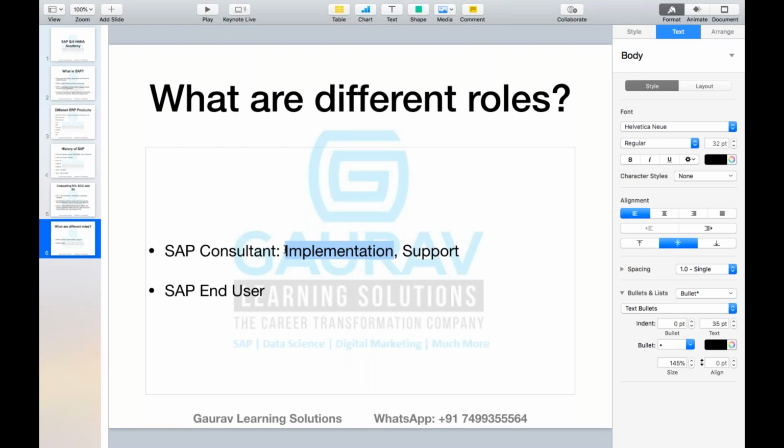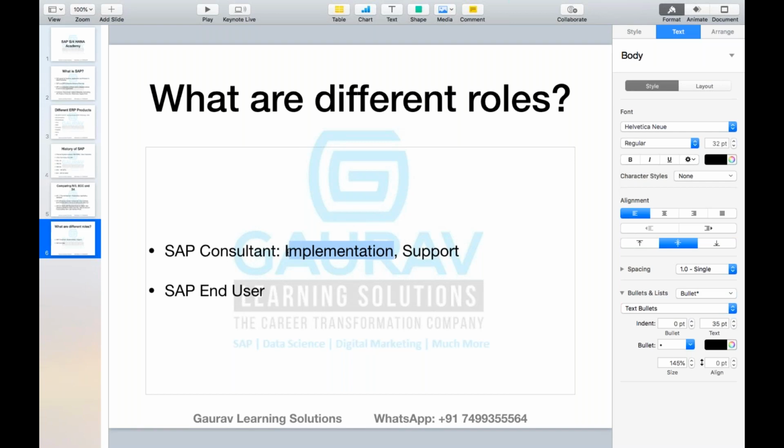So if you are very lucky, you can become part of the implementation team on day one itself. But normally most of the companies prefer for newcomers to start with the support project, because support is normally done in the background. The customer will raise a ticket. There is a ticketing tool from where he will raise a ticket. You will go to that tool and see that a particular customer is getting this error. You will try to solve it on your own, but if you are not able to, you can always take help from your seniors. So in the support project, you can provide the support to the customer from the background.